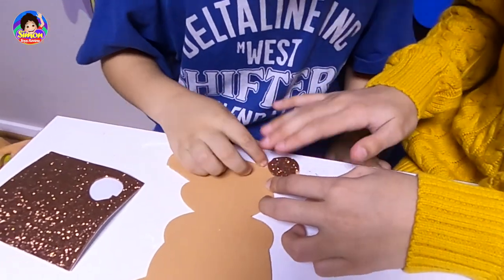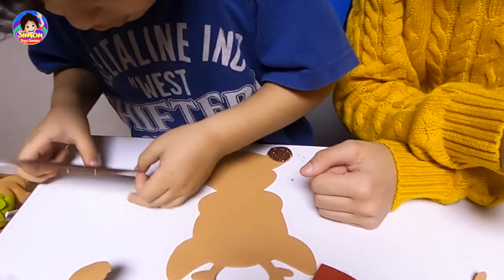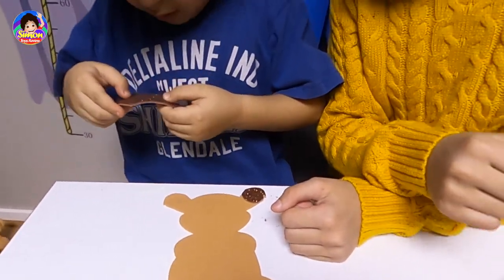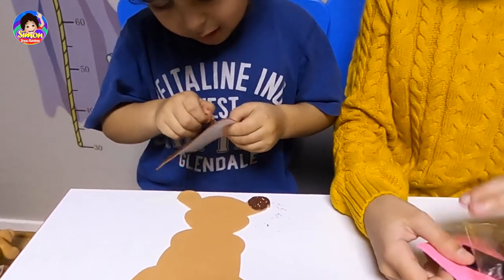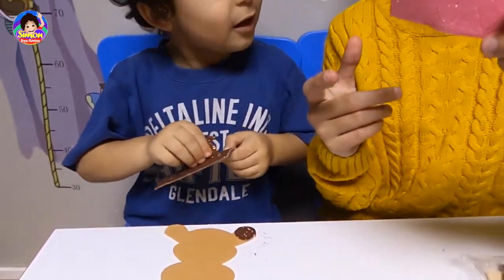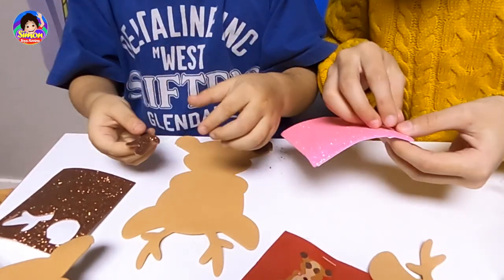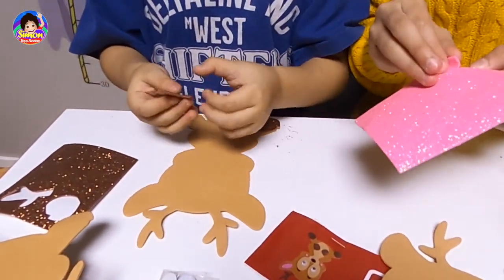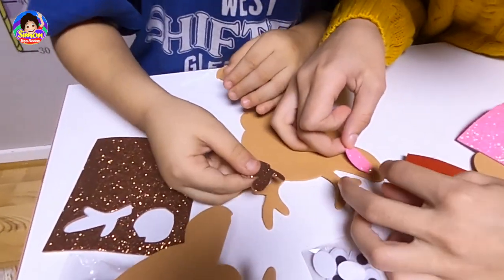I know. Do like this. Yes. Do it like this, so it sticks really good. How can I not see it? Simon can see it, but I cannot see it. What? I cannot see it. So small that we can see it. Okay, so I'm gonna stick this here. I need to put this. So let's stick this here. Right there.